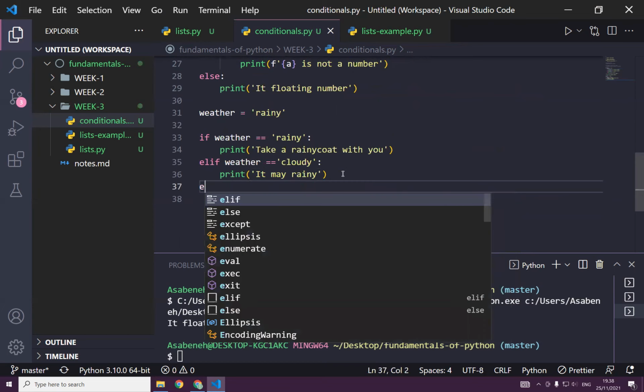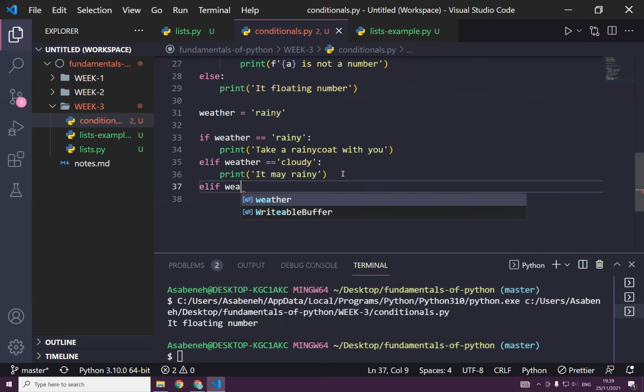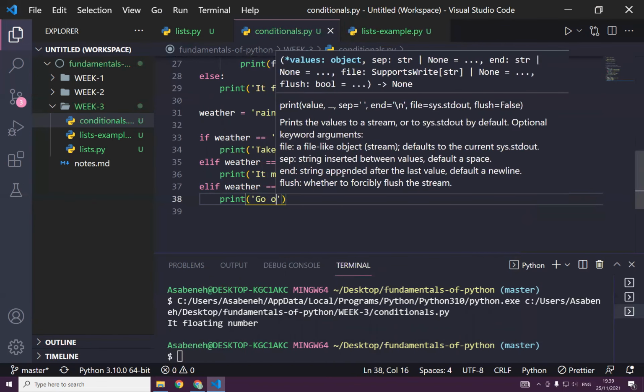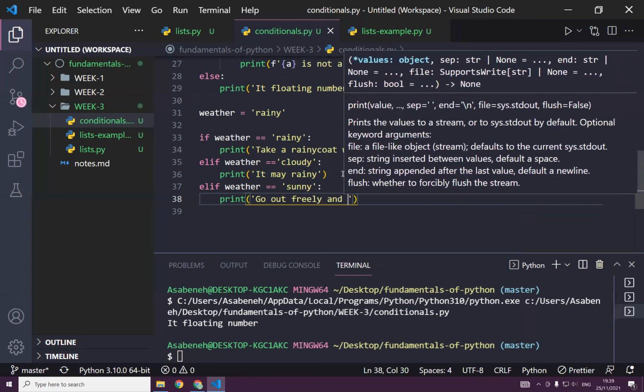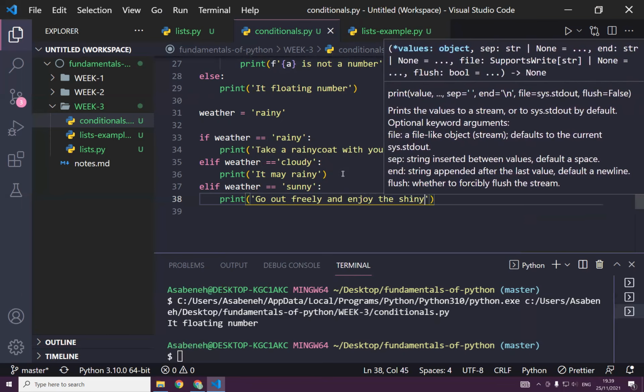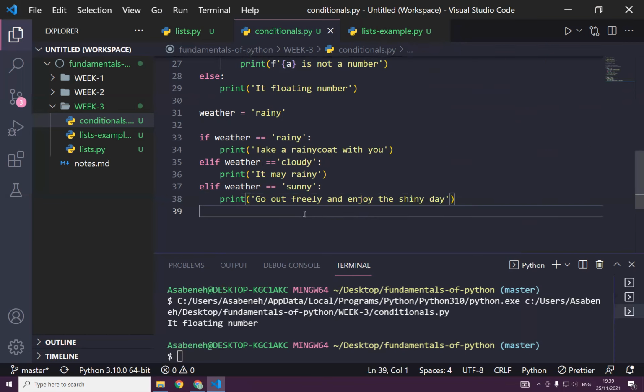Else if weather sunny, print go out freely and enjoy the sunny day whatsoever. If you're thinking of that, it will come after six months or five, I don't know. Okay, great.